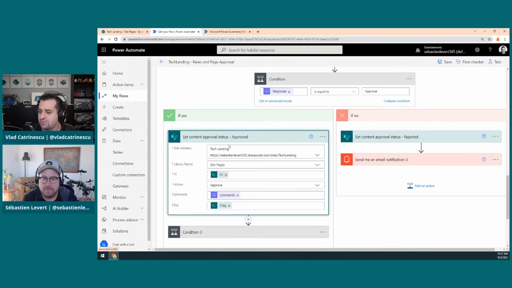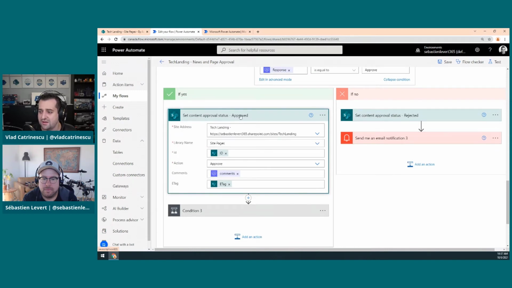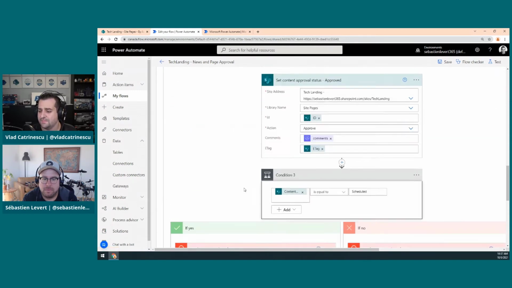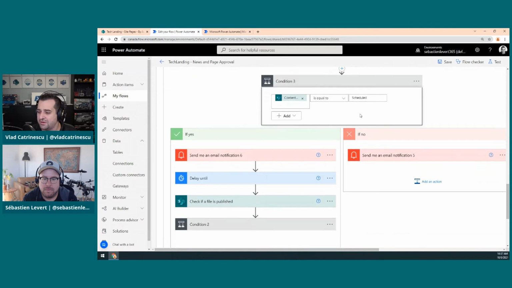And if the answer is approved, it will set the content status to approved, and after that it will look at the scheduled information. And that's kind of cool, what they did. If you have scheduling enabled, and we'll talk about that in just a second, it will also wait, of course, until the publish date before publishing it.